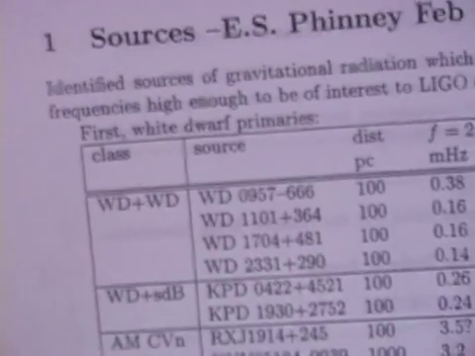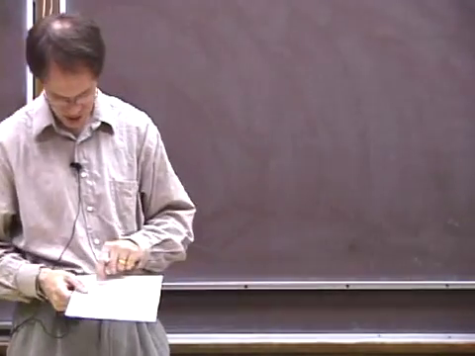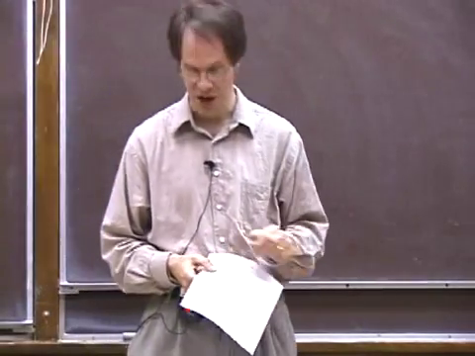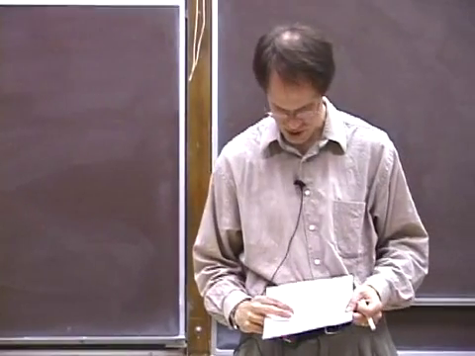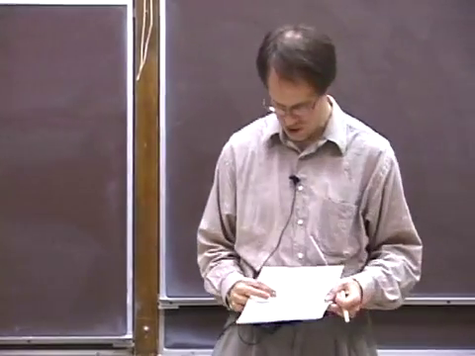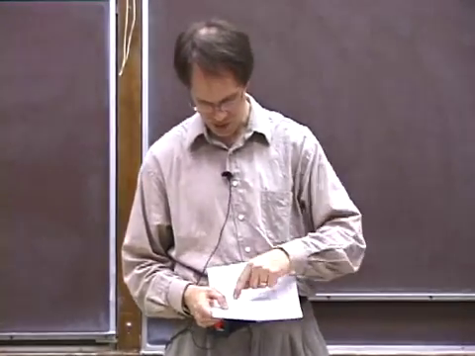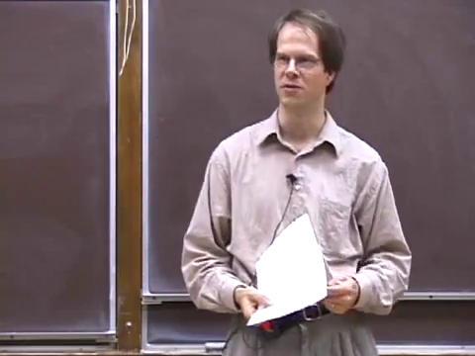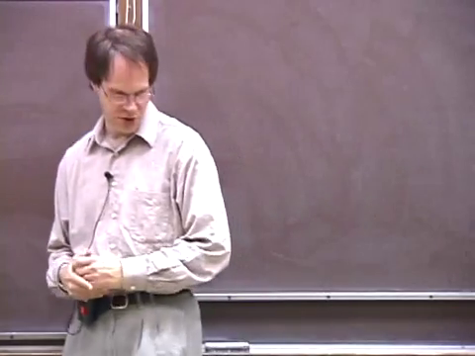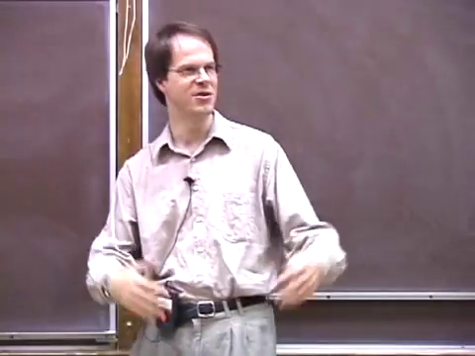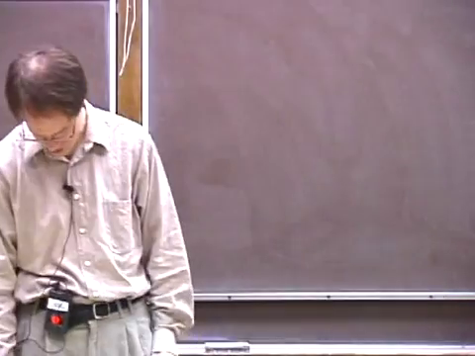double white dwarf systems, white dwarf plus hot progenitors of white dwarfs, that's white dwarf plus sdB, or the white dwarf plus brown dwarf, those are called AM CVn systems. Low mass X-ray binaries, that's neutron stars plus, in this case, white dwarfs that are filling the Roche lobe. And then down at the bottom I've listed the systems which are discovered as radio pulsars, which also contain some neutron stars plus white dwarfs, in that case not filling the Roche lobe. So you can see the statistics are not great. You don't have hundreds of each kind to do good statistics, but you have a handful of each type.